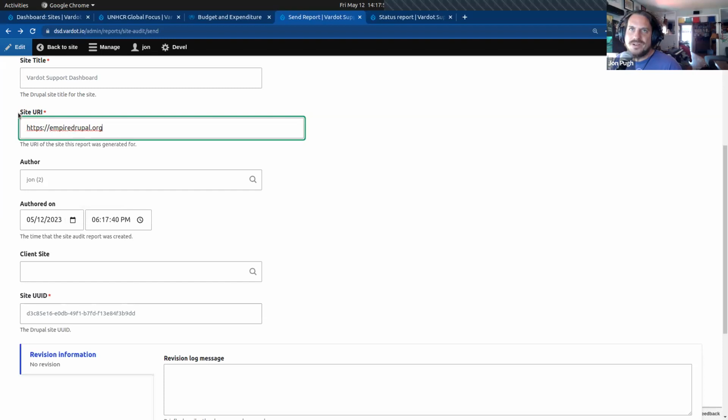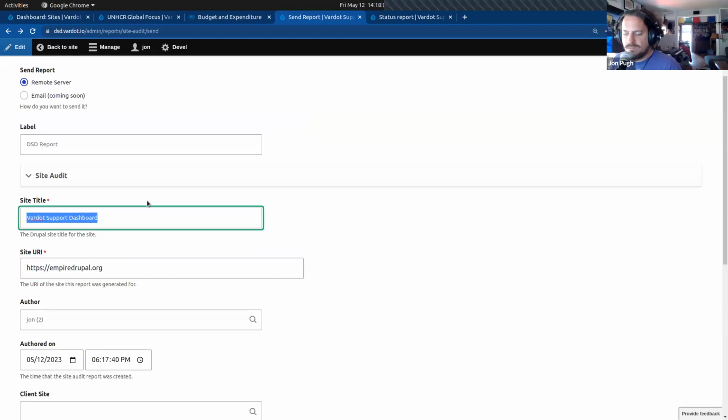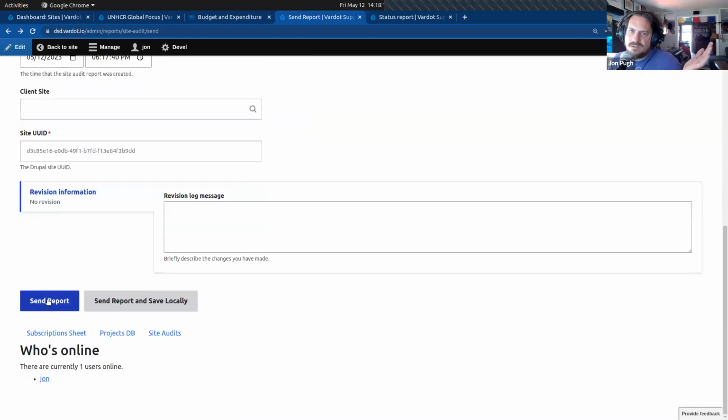So from a development standpoint, I'm thinking about making these not editable at all, because you can really fake an audit if you wanted to. But I'm also working on a new site called Empire Drupal, the Empire State Drupal. I'm thinking about making a new community group here in New York to have maybe a statewide little camp.